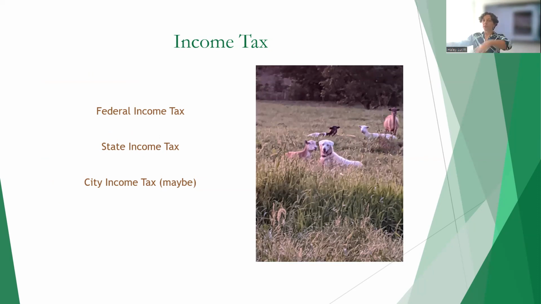Okay, so we had the Schedule F. It shows us what our net profit is. We use that to calculate what our self-employment tax is because we only pay self-employment tax on the business income amount. So Social Security and Medicare. An aside, I do know some farming operations that try really hard to make sure that their net profit is a 0 or even a negative number, so they don't have to pay Social Security and Medicare because they don't want to pay any more taxes than they have to.